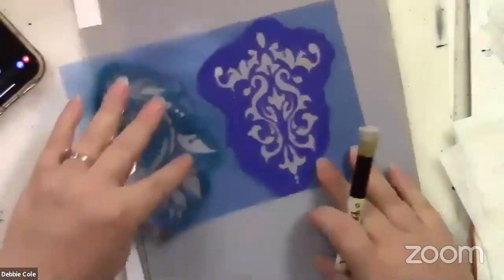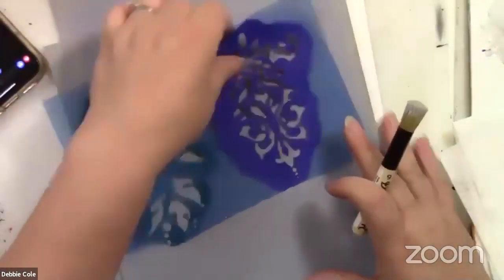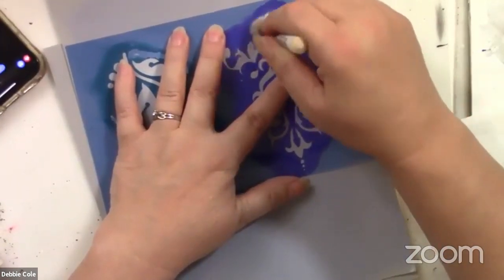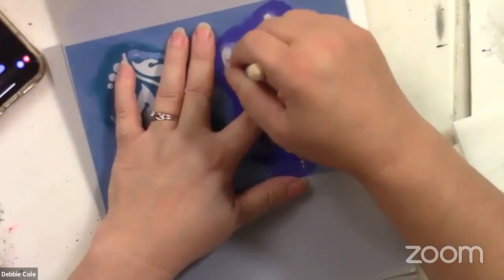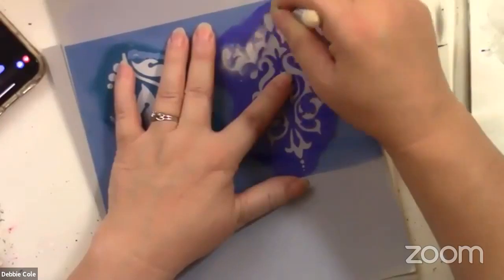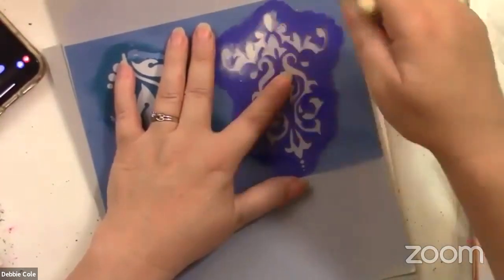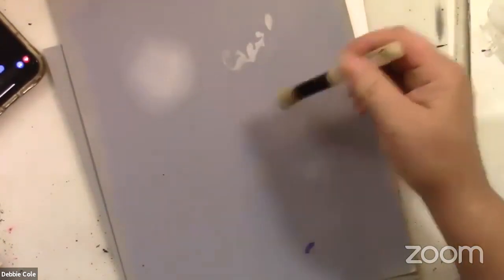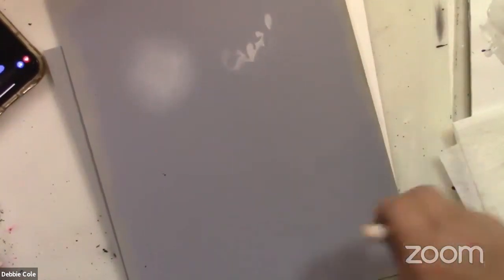So now let me show you using a stencil. And I don't even have to reload my brush because I have just a small amount of paint in my brush. I do not have to worry about it bleeding underneath. And I'm showing you this because this is where dry brushing got its origins. So you can see how clean all of those edges are, nothing bled underneath. And it's because I had only a residue of paint on my brush.